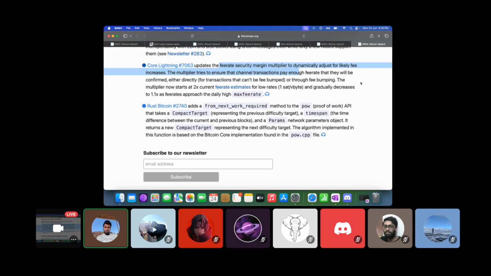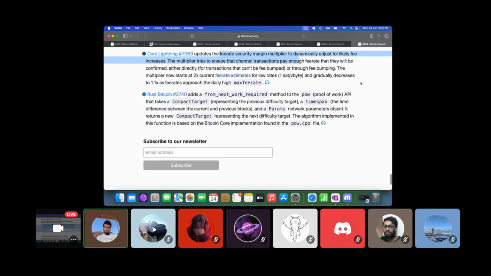So what this PR does is that it allows the fee rate to multiply. The fee rate will gauge the current market fee, and adjust the fee that is to be paid for the commitment transaction accordingly. The factor by which the fee rate multiplies is mentioned here.